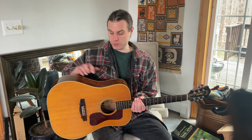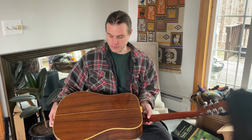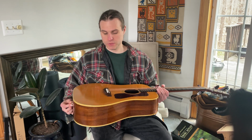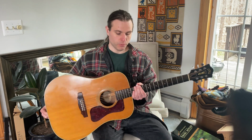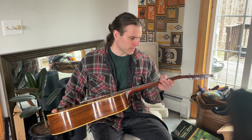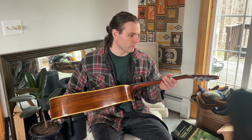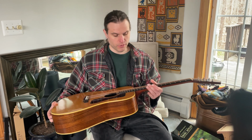From years of use. This thing's definitely been played and used. Lots of scuffs, dings, scrapes, scratches. But yeah, no damage. The frets are in really quite excellent condition. There's barely any wear, even in the cowboy chord areas.